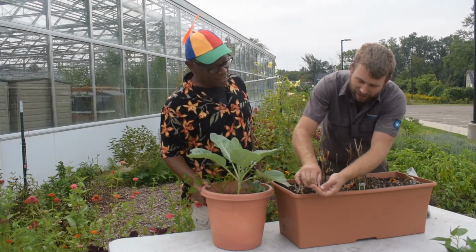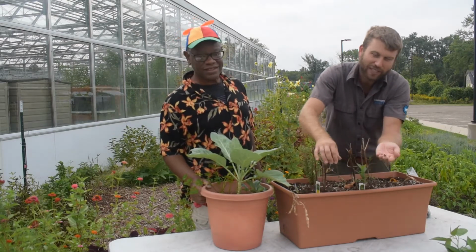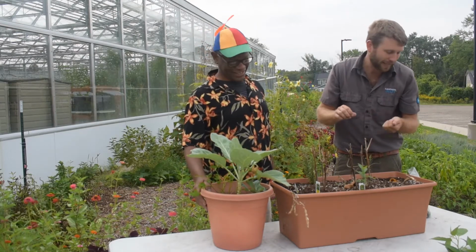Could they plant those again next year? Yeah, if you have beans that dried, you could either cook these and eat these, although they'd be a pretty small meal, or you could save them for next year for planting.